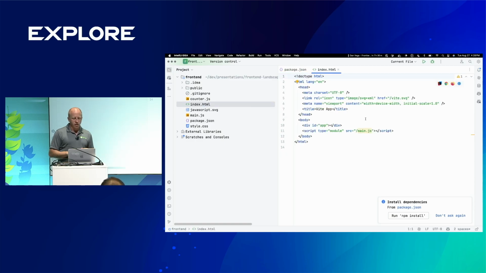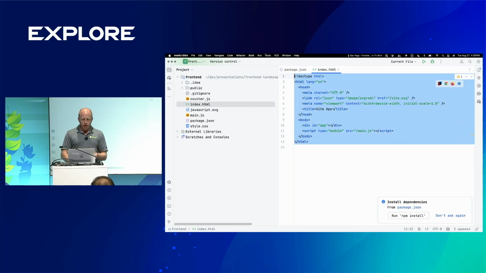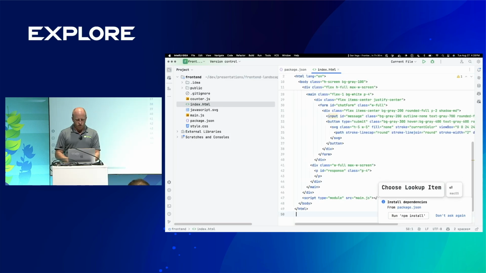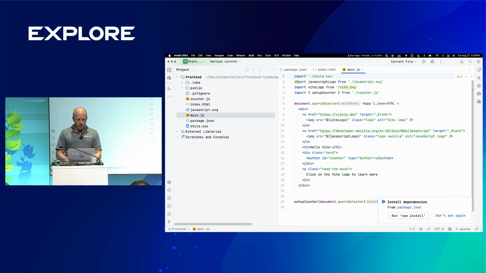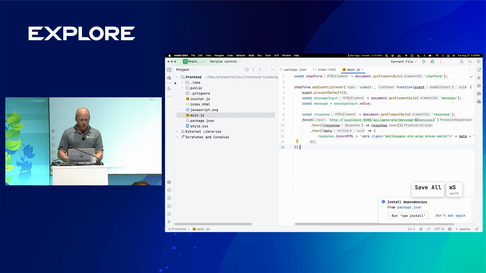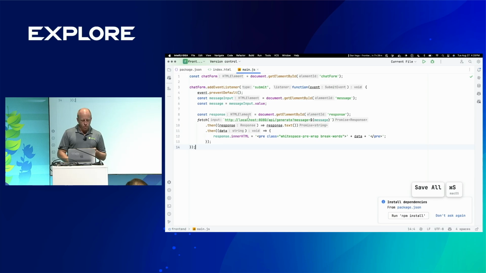We have this index.html. So it gives you a nice little project scaffold out. We're using ES modules here. We can see the type is module. And then we pull in this main JavaScript. So I'm going to go ahead and replace this with something else. This is just going to be a front end for Dan GPT, a little front end interface to kind of a chat GPT style thing. And then in the JavaScript here, I'll replace this with something else as well. And all this is going to do is go out to localhost 8080 and hit an endpoint.